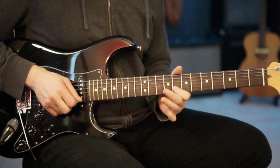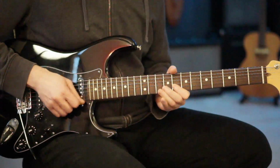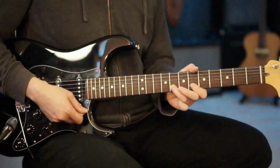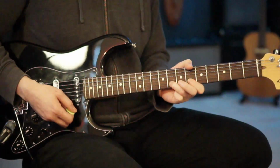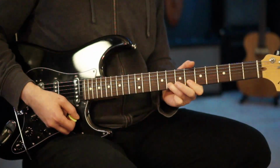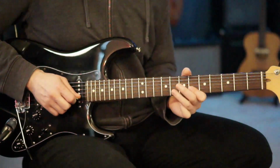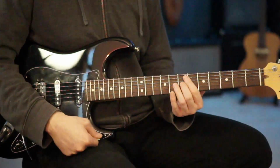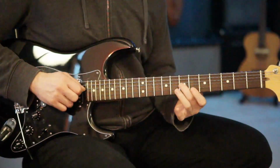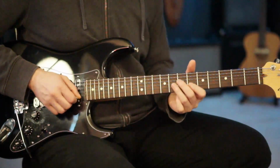So now we have 2 Gs. Right? And then we're going to slide down to the 6 of our B and hammer that to the 8. And we're going to play that G with it, kind of like a little mini strum. All right, to finish this lick, we're going to hammer and pull from the 6 to the 8, go to 7 of our G and slide it to 5. I would probably use your 1st and 3rd for the hammer-pull and then your middle finger for that slide. It will just kind of flow because we want this to flow really quickly.